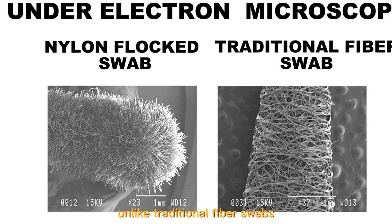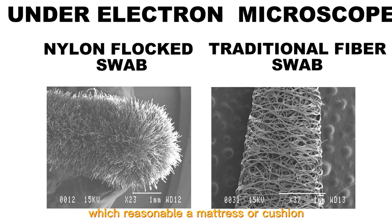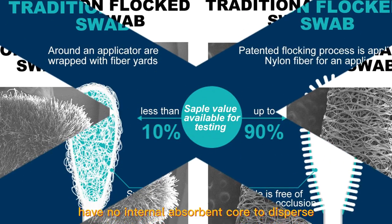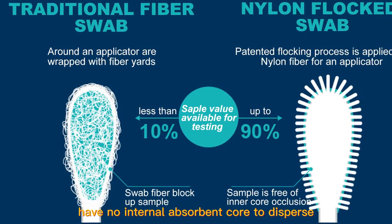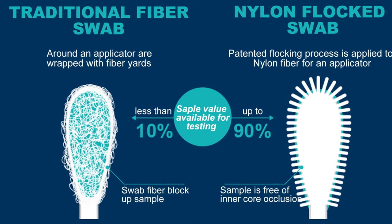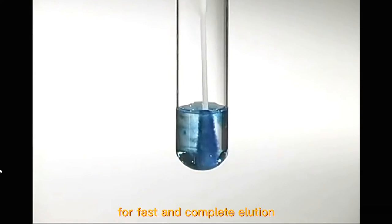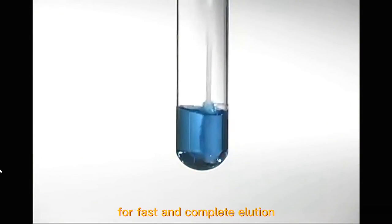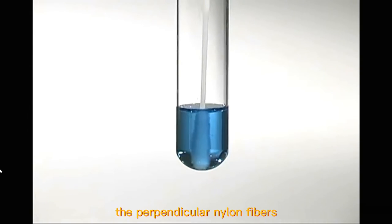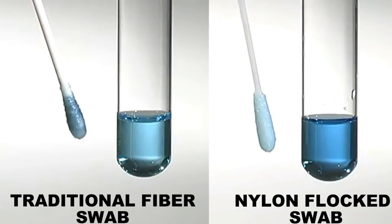Unlike traditional fiber swabs, which resemble a mattress or cushion, Cleanmo's flocked swabs have no internal absorbent core to disperse and entrap the specimen. The entire sample stays close to the surface for fast and complete elution. The perpendicular nylon fibers serve as a soft brush and allow improved collection of cell samples.